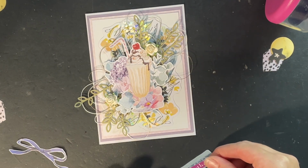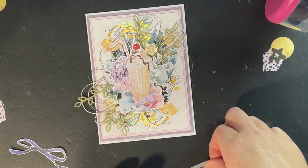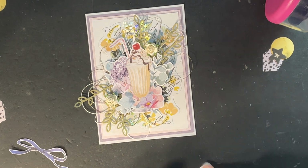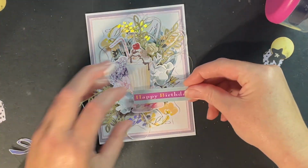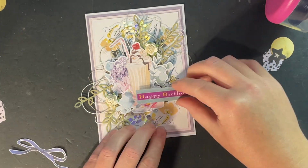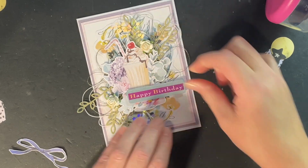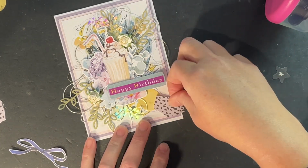She really didn't have anything that was suitable. So I'm just rolling with this one, even though that purple color is not really the right shade of purple for the color scheme. I'm just rolling with it anyway. I've put it on top of that little blue Dreaming Sentiment. So it's still got that beautiful blue outline around the edge. I tried to trim off as much of the purple as I could around the happy birthday without cutting it too closely to the writing.